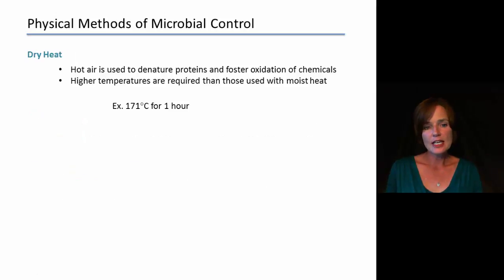If we talk about dry heat, it is going to use hot air. And so the hot air, it is high temperature, so it can certainly denature proteins. It can foster oxidation of various chemicals. This is, though, going to require much higher temperatures than when we're using moist heat.